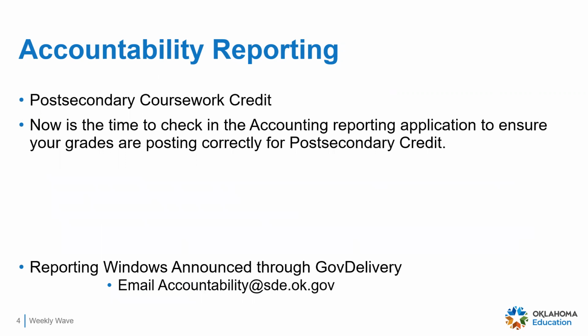Also, in accountability reporting, right now is a great time for you to go in and check your post-secondary coursework credits. If your grades are entered, you'll be able to see if the credits are there. Unless it's a full year course, those won't show up, but any other course that is like a college credit, you should be able to see whether you're getting those post-secondary credits. But right now is the best time to look at that, prior to the end of the year when we're trying to scramble to see why you're not getting those credits. If you're finding there's issues, please reach out to us.